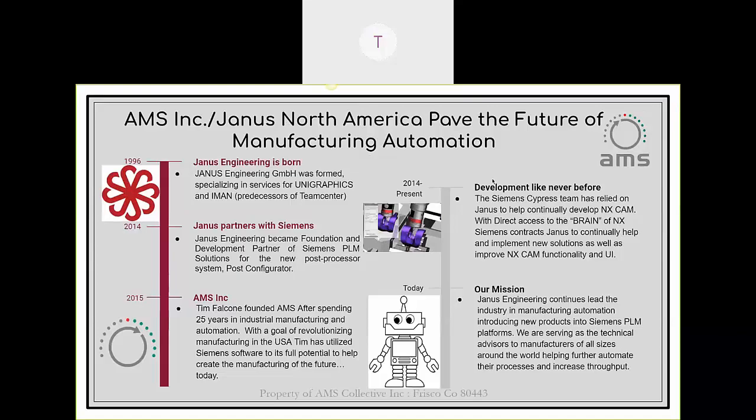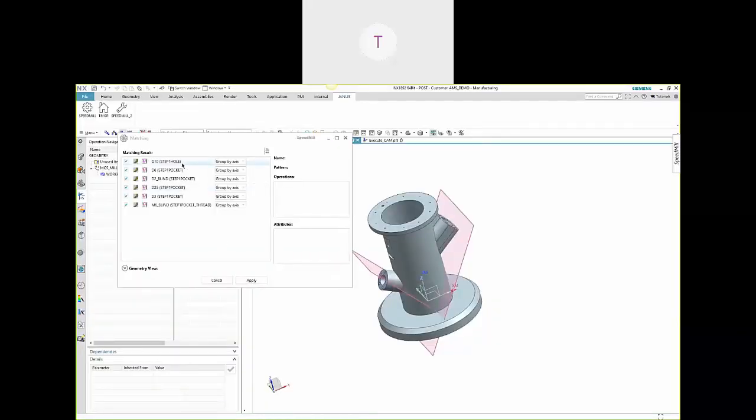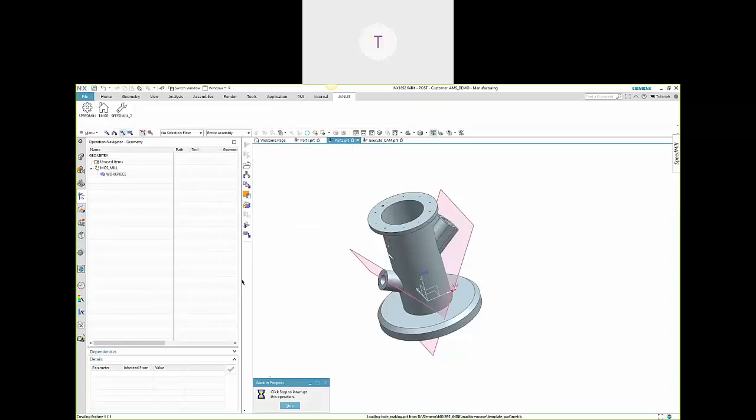Now, the really neat thing about this part is that watch now, we went from 5 operations, and we're going to delete these. And we're going to program additional features on this part. All right, so now we're going to say, come in here, and it's as easy as just saying, apply these previously generated operations to this part.